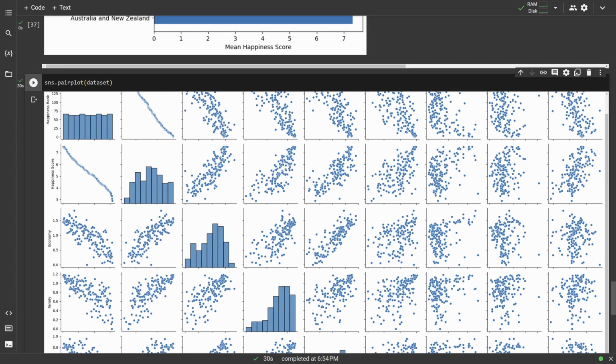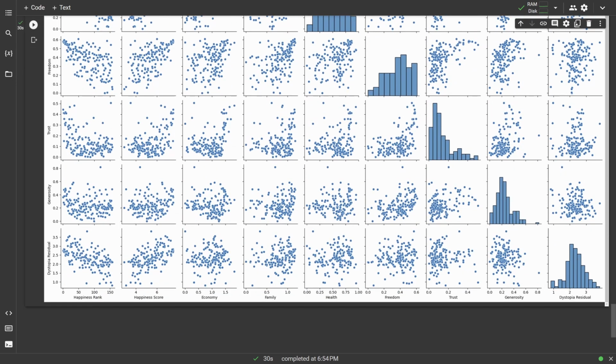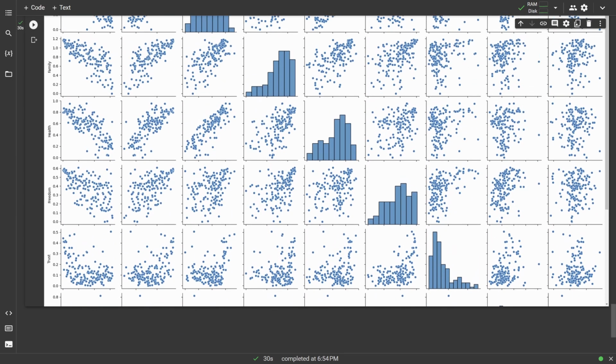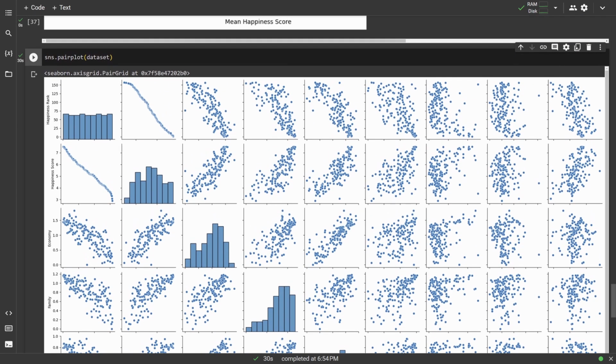One thing I'm realizing as I'm looking at this is that things like economy, family, and health are all generally positively trending together. If you look at the rows between economy and health, which should be economy on this y-axis here, and then health on this axis, so it's the fifth column over in this third row here, this actually looks like quite a positive and tight correlation.